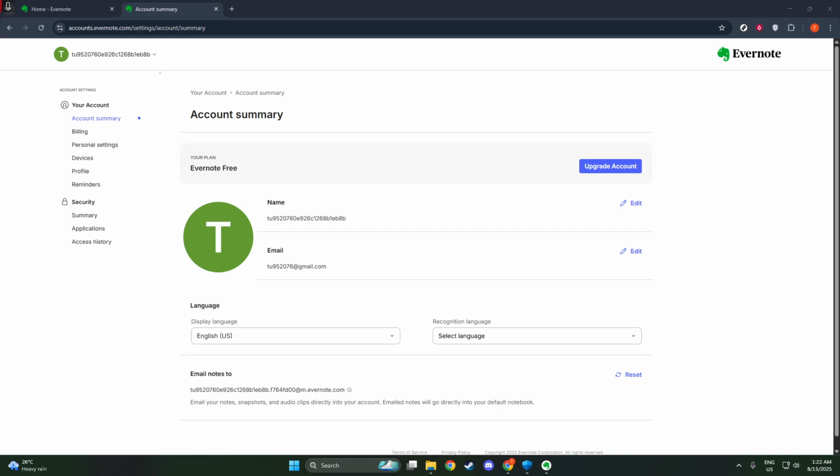Depending on your browser and the platform, the page might refresh automatically to reflect the new language setting. If an automatic refresh doesn't happen, don't worry. Sometimes, you might need to manually refresh the page to see all the updated settings in action. Do this by clicking the refresh button on your browser, or alternatively, closing and reopening Evernote web. Once refreshed, all the text and commands should appear in your chosen language, making your Evernote experience more intuitive and accessible.